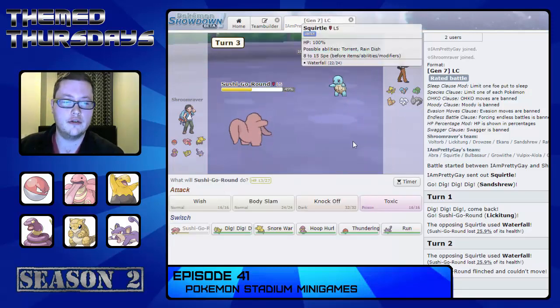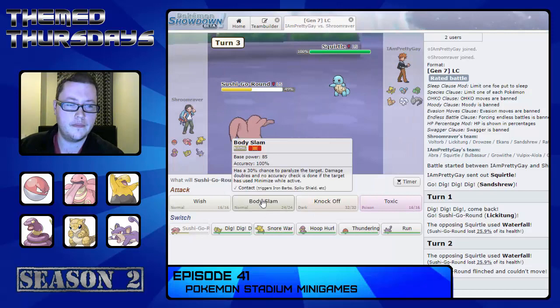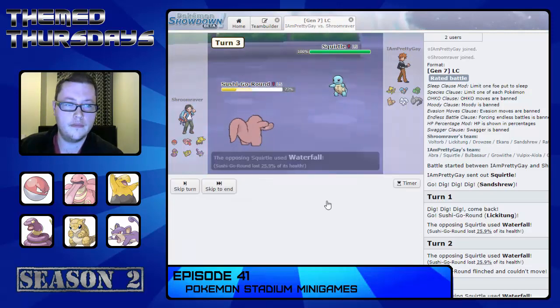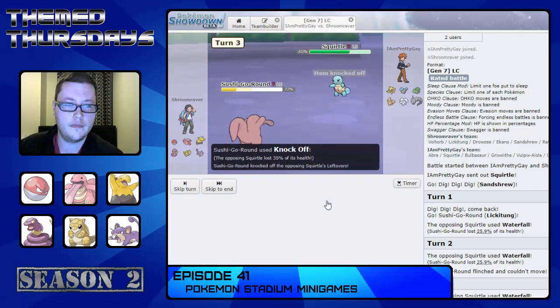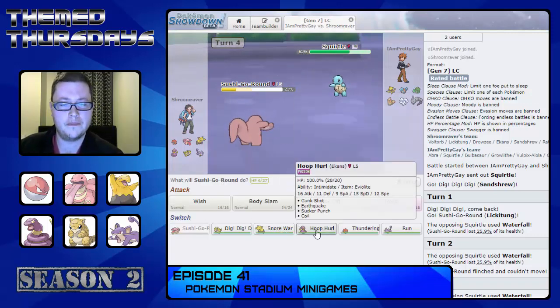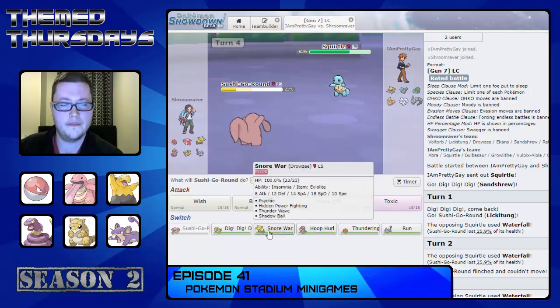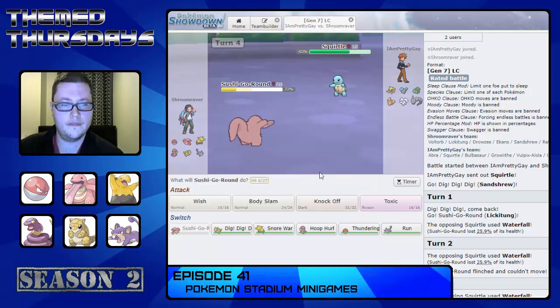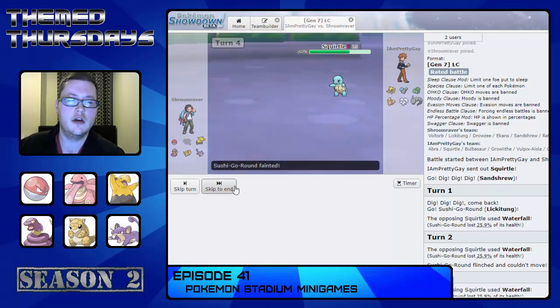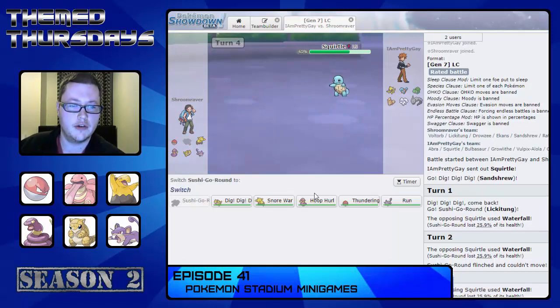Of course, he gets the flinch. Why not? Get rid of the leftovers, okay. There's nothing I can really set up another. That flinch was annoying. There was nothing I could do to set up a wish on because everything outspeeds me.